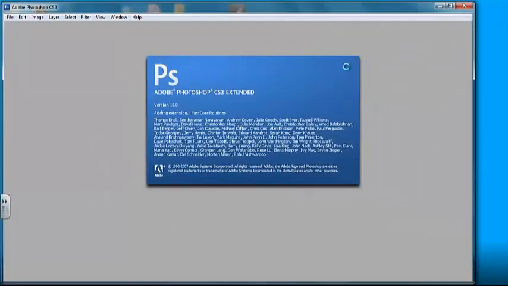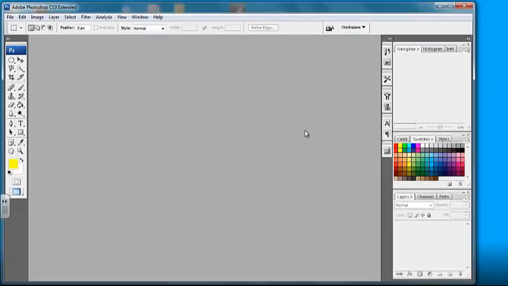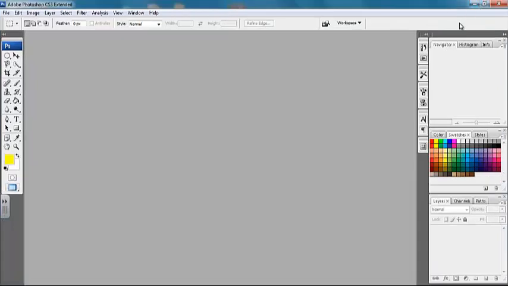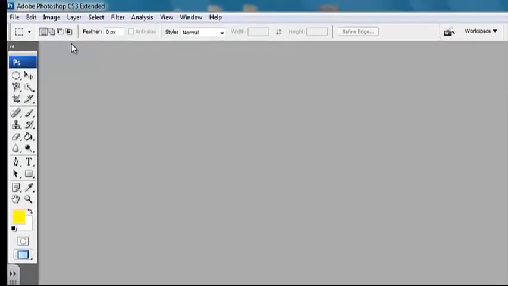Go ahead and open Photoshop. At any point, remember, you can pause the video and go back at any point in the video. You may need to turn your volume up or turn your volume down, just whatever suits you. So once you have Photoshop opened, you can follow along with me, look at the top of page 11. You will see an example of the penguin that we're going to draw today.